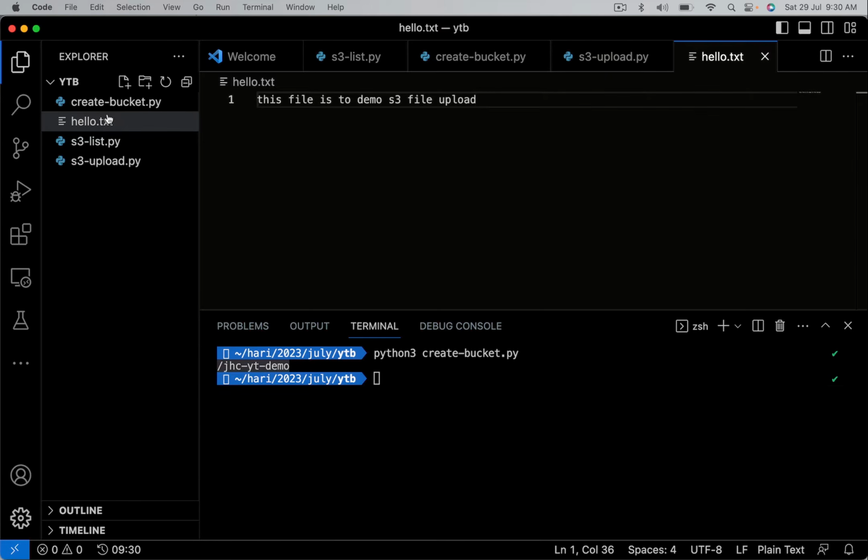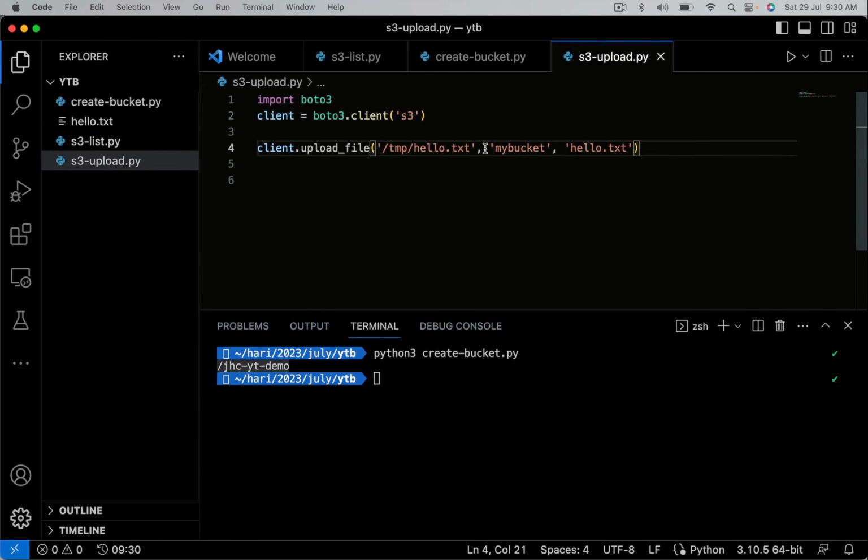Some file, okay, hello.txt, leave it, because it is in the current folder itself. Directly give the name and specify the bucket name.